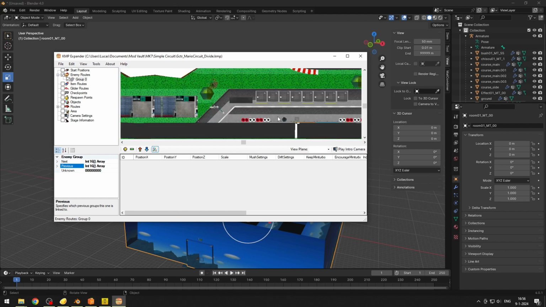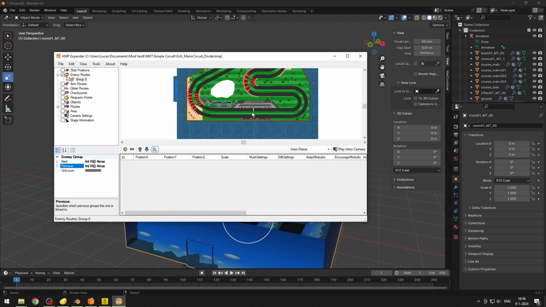I think we need it to go that way, so we place it right here. Alright, so you see I just created a dot. Let me explain how you do this. You click on this little icon here, and then right click or left click on the map, but I just prefer doing right click so you can use your left mouse button to move your camera so you can see stuff a little bit better.